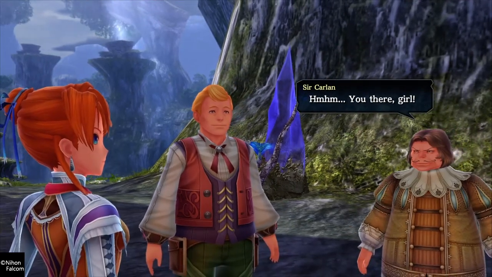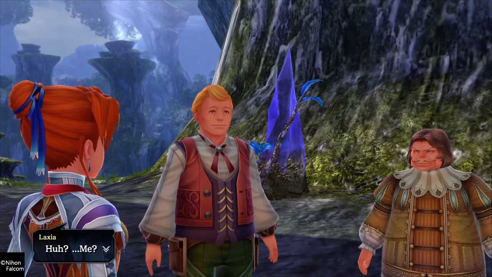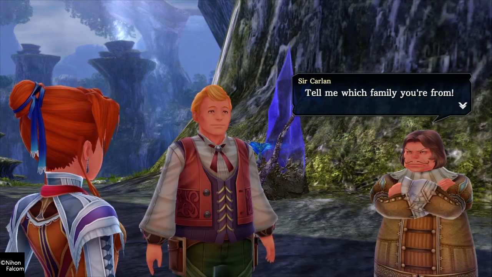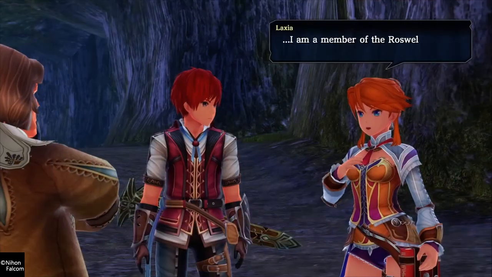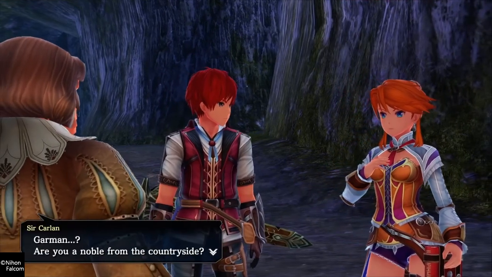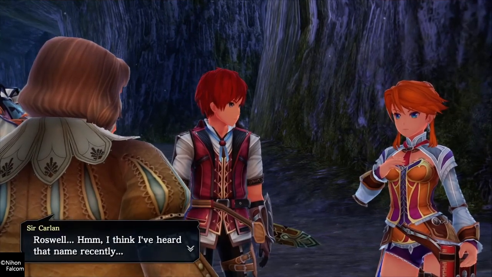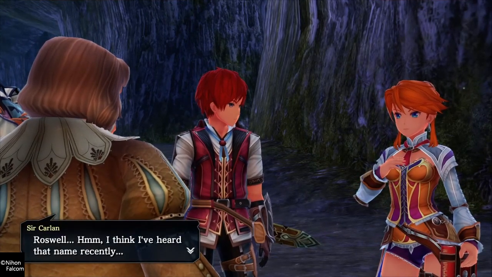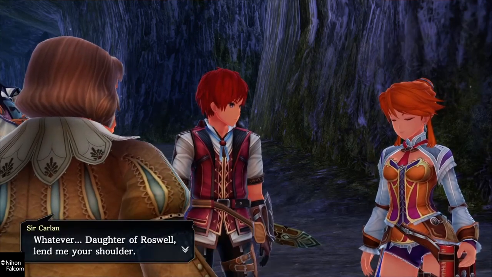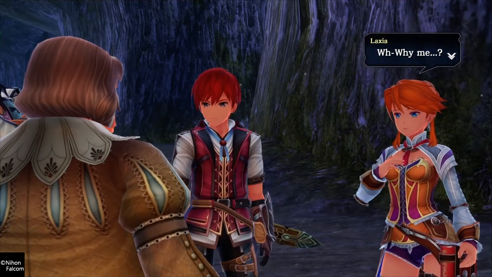You there, girl. She has a name? Me? Based on your appearance, you must be a noble like me. Tell me, which family are you from? I'm a member of the Roswell family from Garmin. Garmin, are you a noble from the countryside? I can't talk tonight, guys. Roswell, I think I've heard that name recently. Whatever, daughter of Roswell, lend me your shoulder. That's odd. Lend me your shoulder?